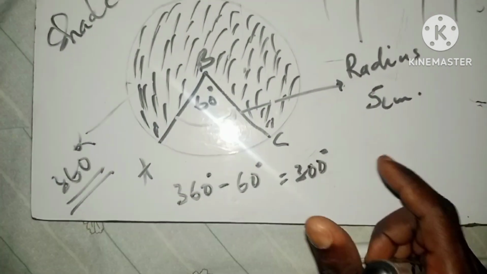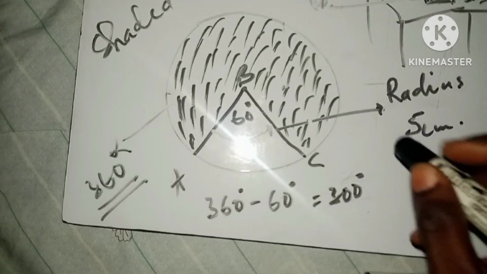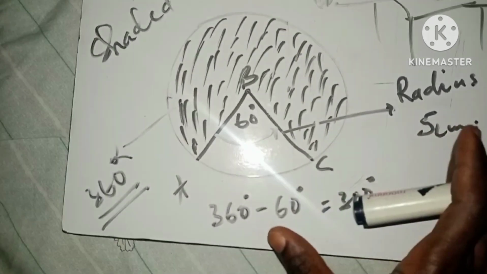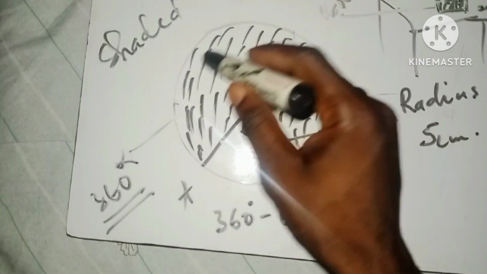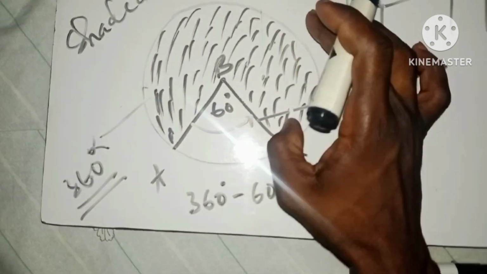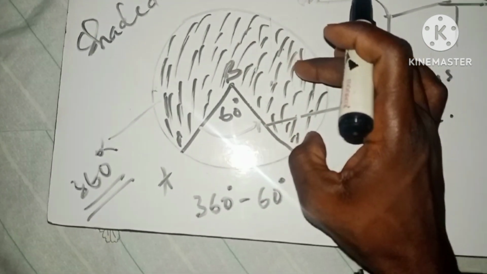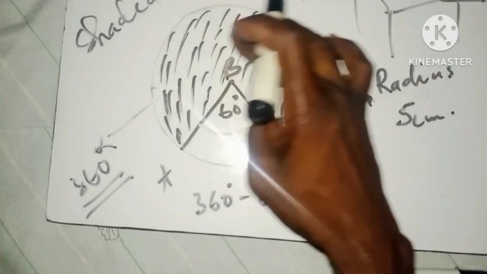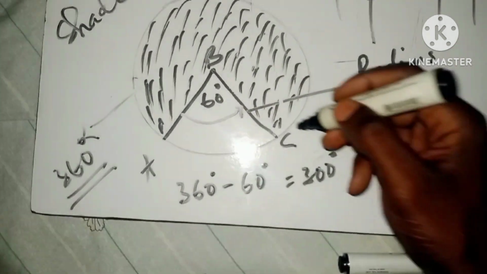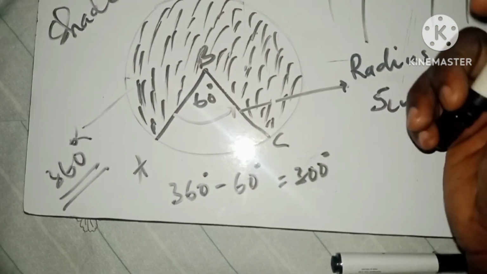Now pay very close attention. What is the question demanding? Someone may say that once you're able to subtract this, we are done. No, we are not done here. That is just for this particular portion, right? So that's the angle subtended to this particular portion here. So how do you find the area? That's the area of the sector. So the entire area of the sector here is exactly what we are going to look for.